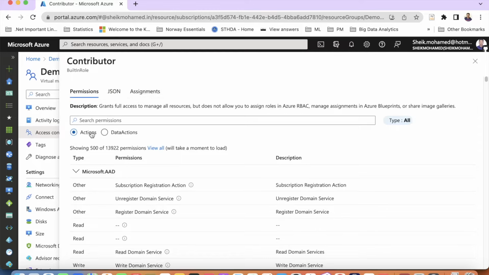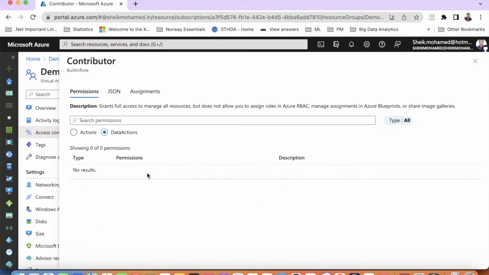So under actions, you can see the list of actions that a user can perform with this contributor role, but the data actions are not applicable for this role. So maybe I can show you some of the storage account specific built-in roles, and we might have some data actions listed there, but data actions are not applicable for the contributor role in general, right?